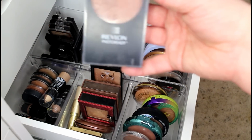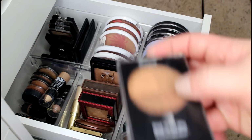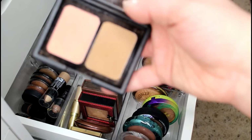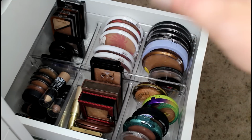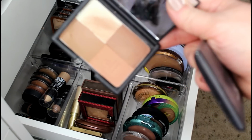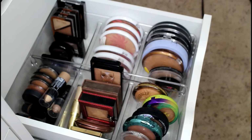I have the old school Revlon Photo Ready bronzer. This thing is fantastic. Unfortunately, it is discontinued. And then I do have the e.l.f. contouring palette. I do not use this very much, if at all, so that one will probably be decluttered. And then I do have the Cool Bronzer, which I do really like using.